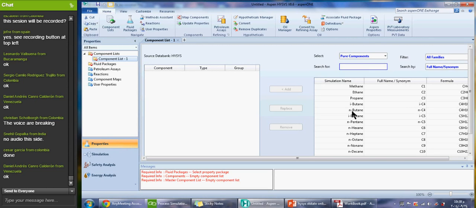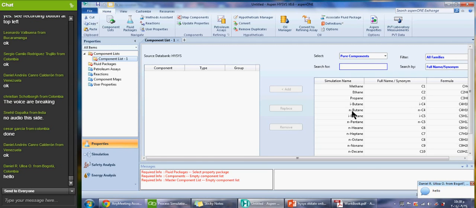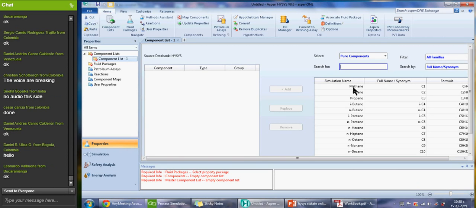All the components we are using in oil and gas simulation, you will find here. Okay. All I need is to select the components of my case only. I have to select the components from the entire database. This database contains all the components I need, so I'll select only the components I'll use in this simulation case.